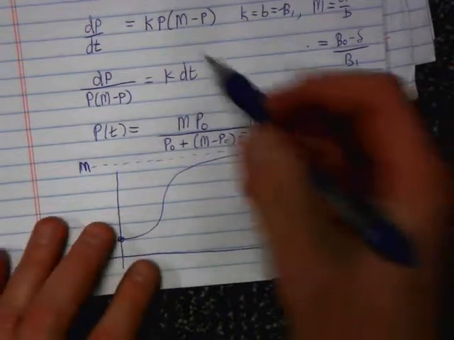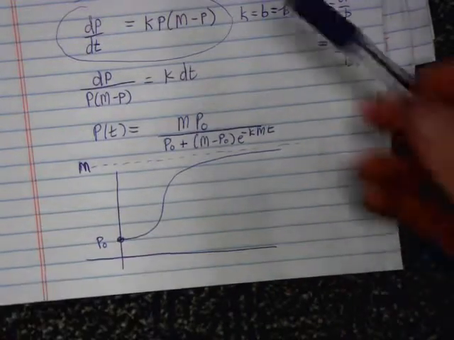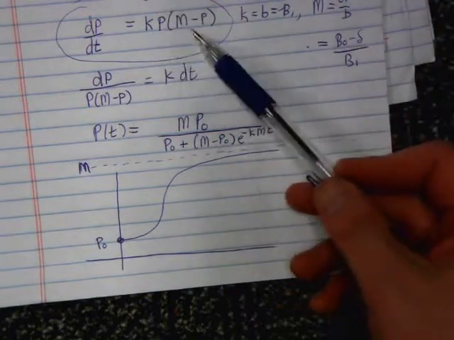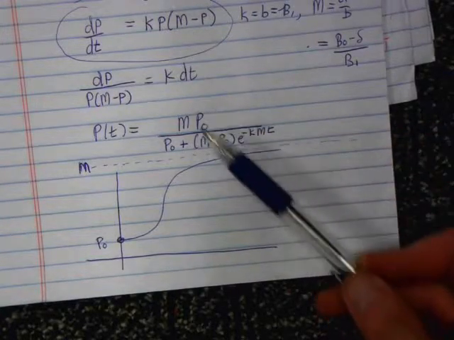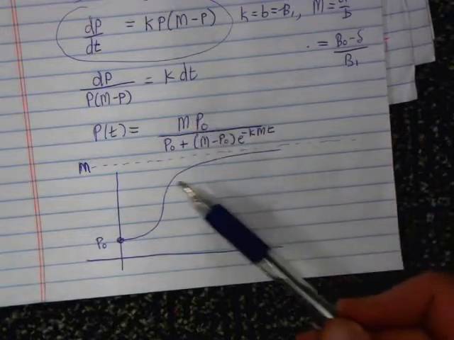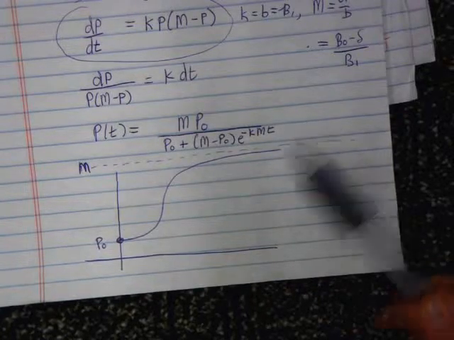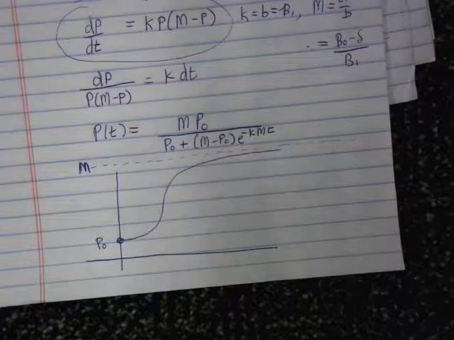So that's why when we rewrote this back up here, we started with betas, beta 1 and beta 0, then we went to A's and B's, then we went to K's and M's. That's why we wanted that M right there. M turns out to be what is called the carrying capacity. So M is in theory the maximum amount of objects that can live in this environment, whatever the objects may be.